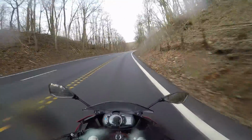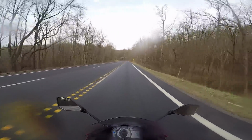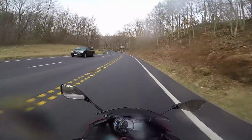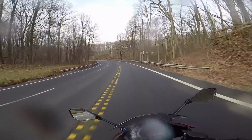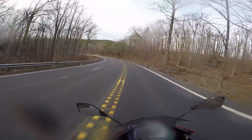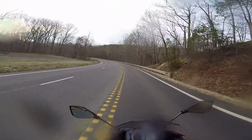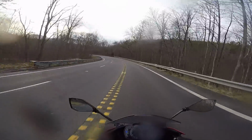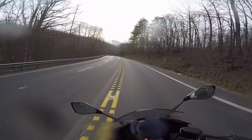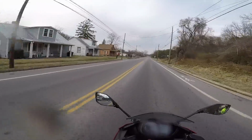These bikes, I can't get over them, man. If you're looking for a sporty bike for your first bike, I highly, highly suggest these, on the simple fact that it's such a forgiving chassis. It really is. I really do recommend these to a lot of friends, people that don't have any motorcycle experience, because the bike's not going to get away from you. It might scare you because you're new to it, but it's not going to jump out from underneath of you. The power doesn't come on abruptly. None of the normal stuff you really have to worry about. There she be.